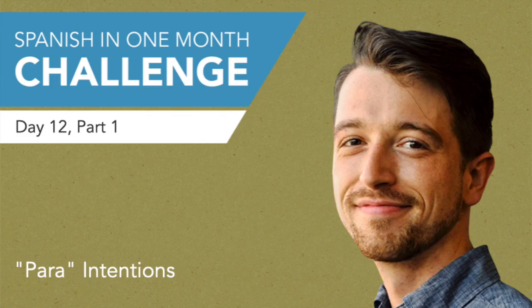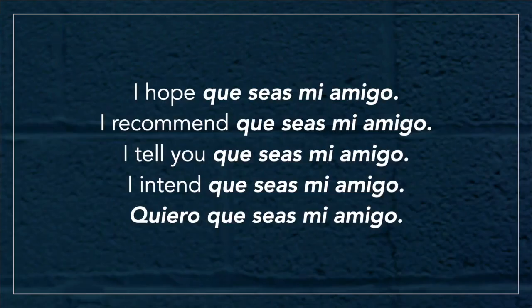So far, to determine when to use a subjunctive rather than just a normal present tense form of a verb, we've been looking for some sort of hint from another verb in the sentence. Typically, that verb will be either hope, recommend, tell, intend, or want. So in all of these examples, there are two verbs, and we can tell from the first verb that some sort of intention is happening. Then we have the word que, and after that, we get a subjunctive that tells us what is intended.